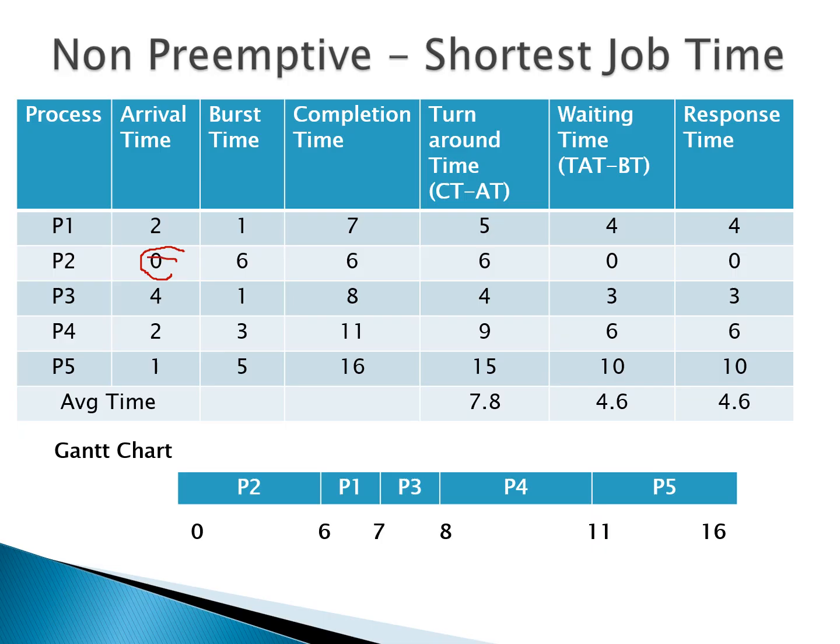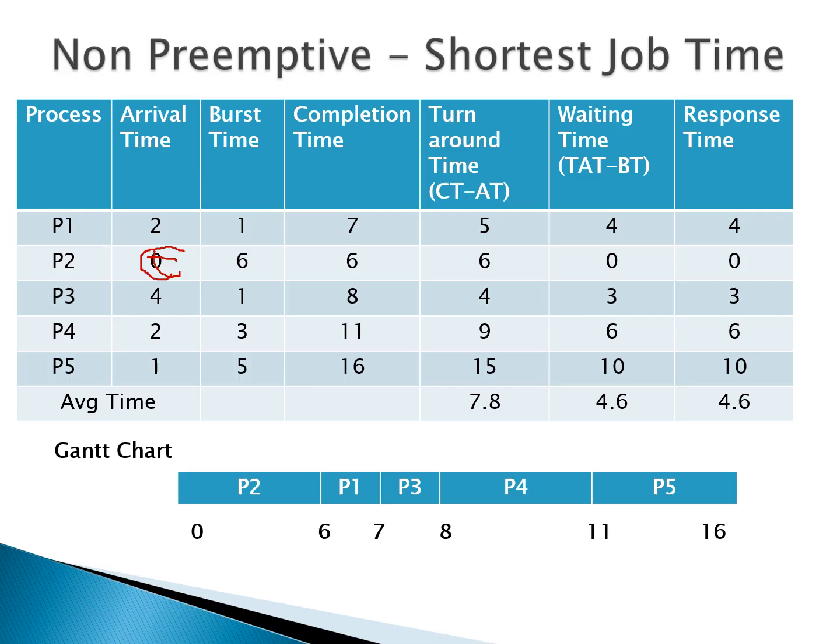Okay, so P2 will be executed, and when it executes, it takes 6 units. So you can just see the Gantt chart. The Gantt chart explains it very clearly. You can see at the 0th time, P2 enters, and since it is non-preemptive, it keeps executing till it completes its work. So 6 unit time it works on it, and till 6, P2 is being executed.